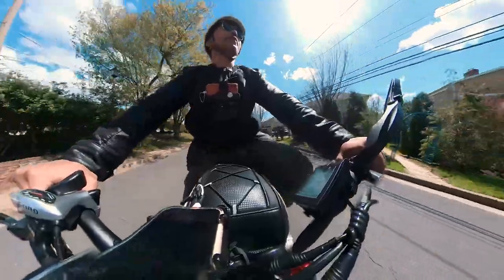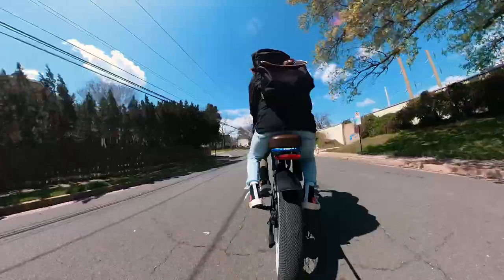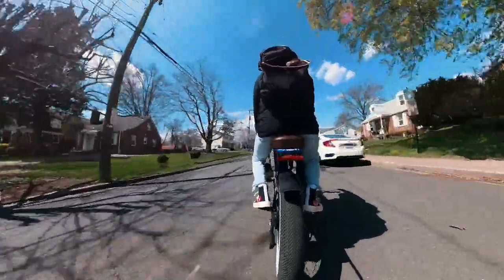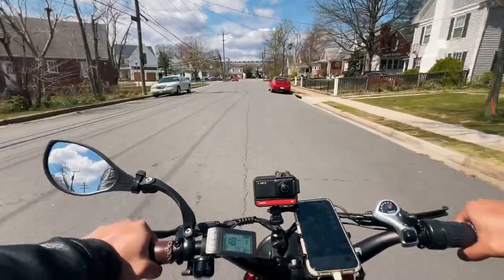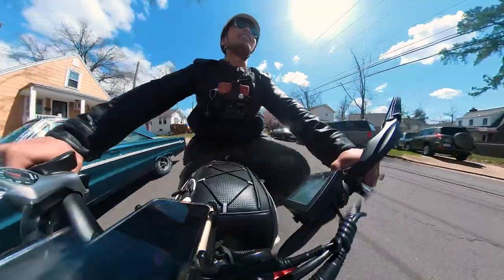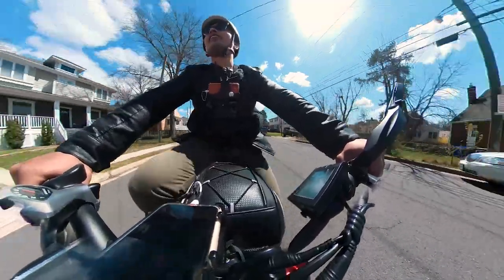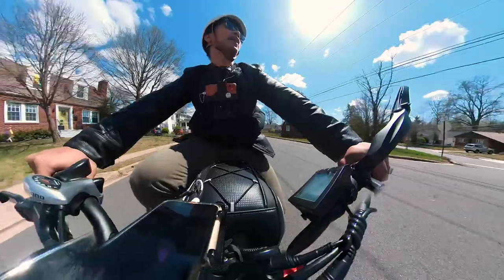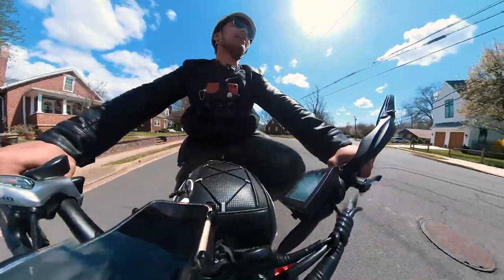Yesterday we rode tandem like this to Washington DC and because it's been very windy lately, the cherry blossoms that we went to see — yeah, they looked like naked. They were basically all gone; all the petals flew off. Still pretty but man, we kind of missed full bloom. This wind did not help.